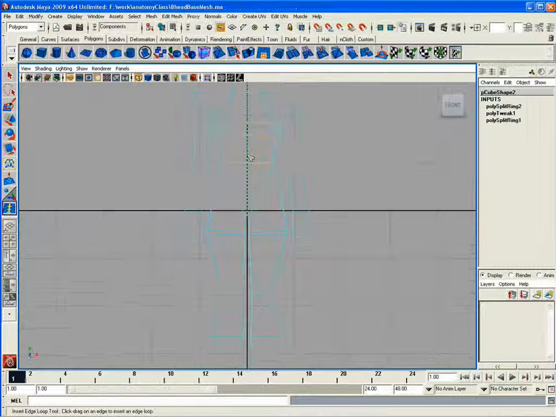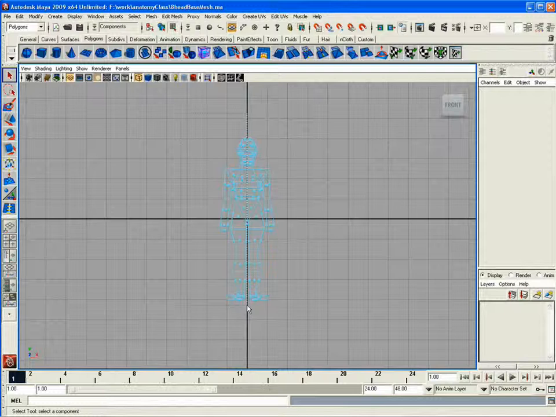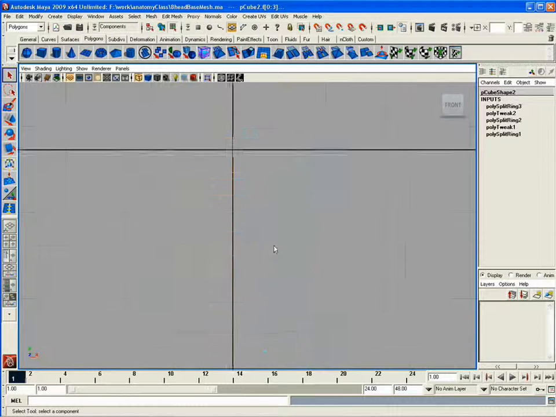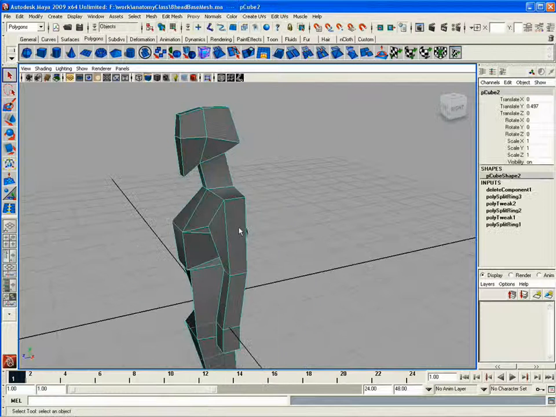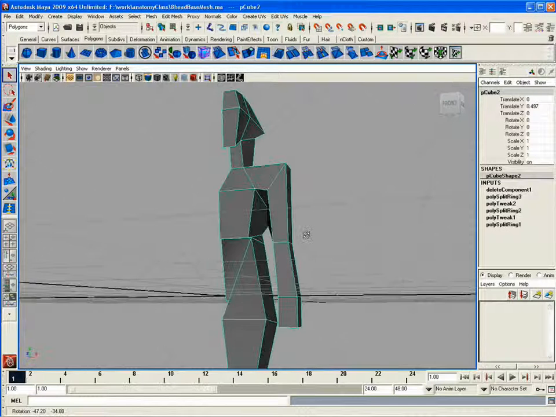Now, before we get into this arm area, or the hand area, I'm going to actually divide this model in half, and I did that by inserting an edge loop around the middle area and then deleting the other side. So I just want to isolate this one side so that I'm not worrying about creating edge loops in both areas. We're just going to mirror this over after the fact.